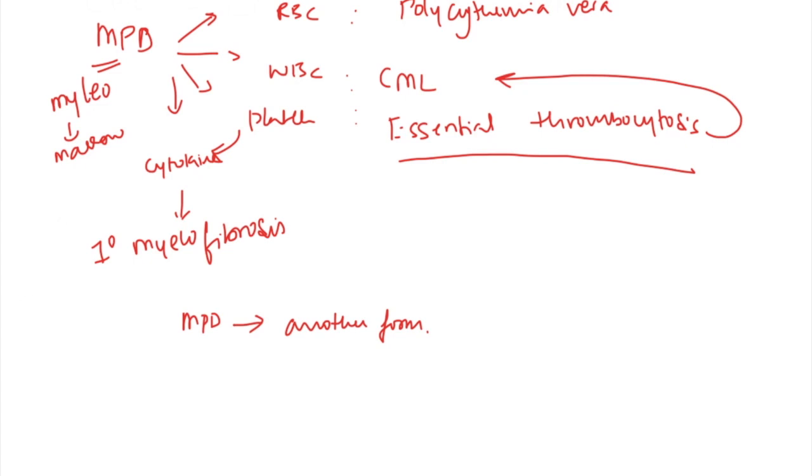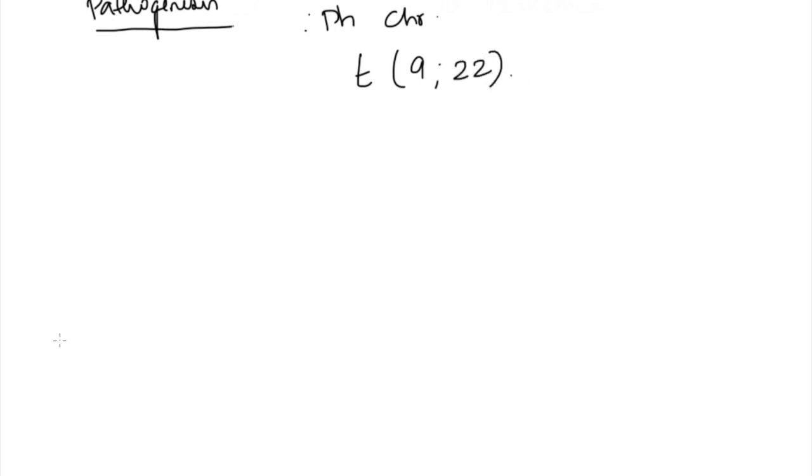So now let's move on to the pathogenesis. This is pretty important and most of you know about this. One thing that you shouldn't forget regarding CML is the concept of Philadelphia chromosome. You also know that it refers to 9;22 translocation. Now, if I ask someone, what is Philadelphia chromosome? If you're saying it is translocation 9;22, sorry, you're wrong.